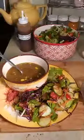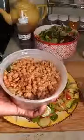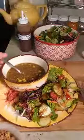Oh, the other thing I want to show you is, okay, we're back. This is a textured soy protein that my husband made last night. It mimics ground beef. It is amazing. You would never believe that this wasn't beef. It's so good. So what you can do is add something like this into the soup if you want a heartier soup, because this is not a super thick soup.